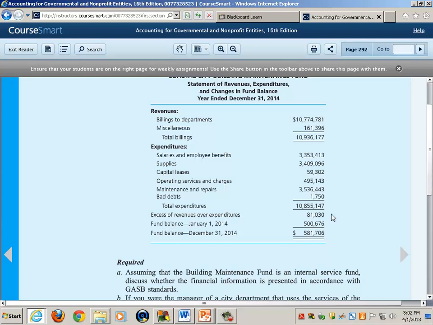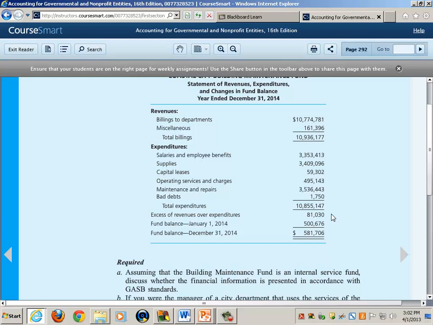Which of the following is one of the requirements that must be met to elect the modified approach? One of them is correct, which is, first, government omits the cost of the asset. No, the modified approach just deals with depreciation, doesn't deal with whether you show the asset or not. The government maintains the asset at a condition level. Yes, we talked about it. Did we talk about 75%? No. Okay, government manages it. Yes. Do they need the permission of GASB? No. Okay. So that answer is C.